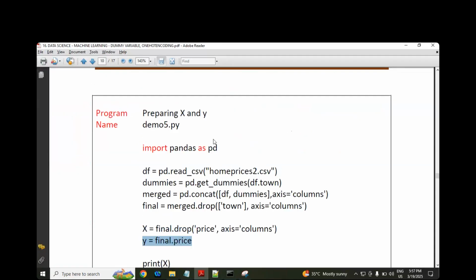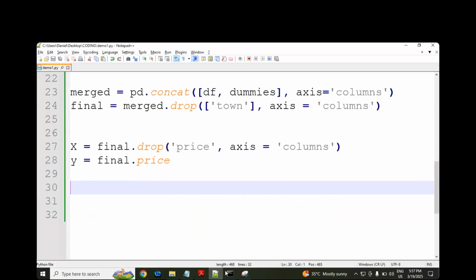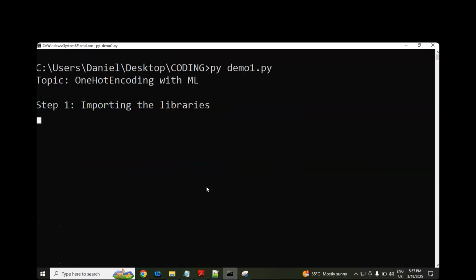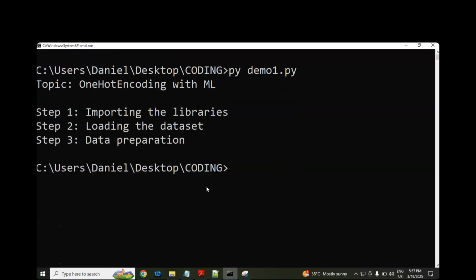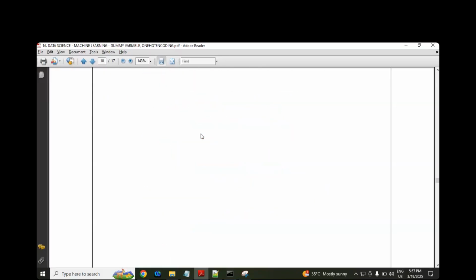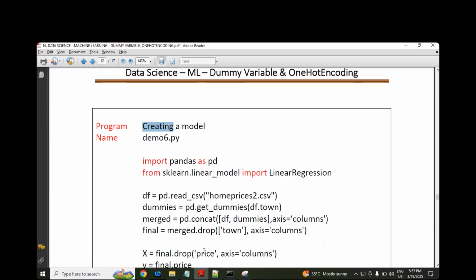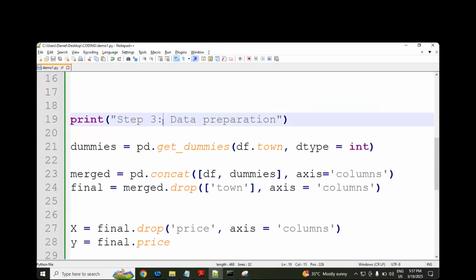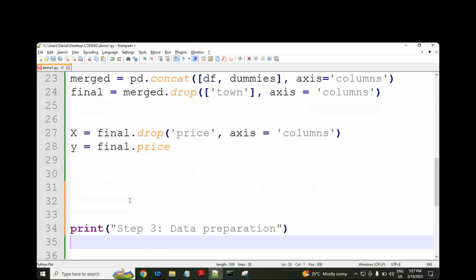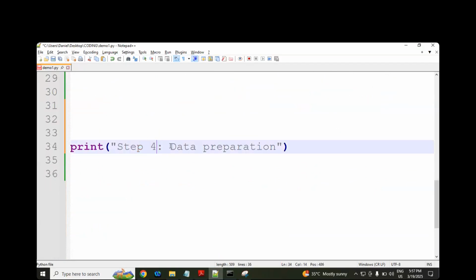The next step is preparing. Then, Daniel, these are all 3 steps we have done. Get ready. Any idea of the next step? Splitting the data set. Do we have an optional today? Yeah, the next step is splitting the data set. That is optional. But today, I will tell you one small important point. Make a note on this one. Important point actually. Splitting data set, optional, Daniel. Optional.